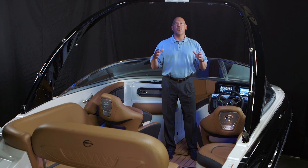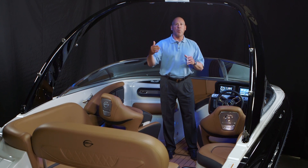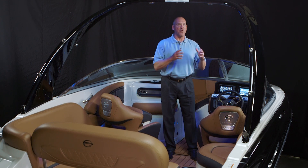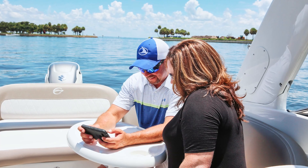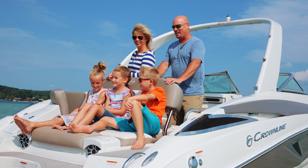We look at the 20 to 30 range to understand the total size of the pie we participate in. We like to stride it by one foot increments to see what the second and third time owner is purchasing. We care about doing things right — how we measure success is not with the first sale. If we're meeting their needs and delivering quality product at superior value, then we're going to get that second, third, or fourth sale. Our team feels that's the only way to measure success.